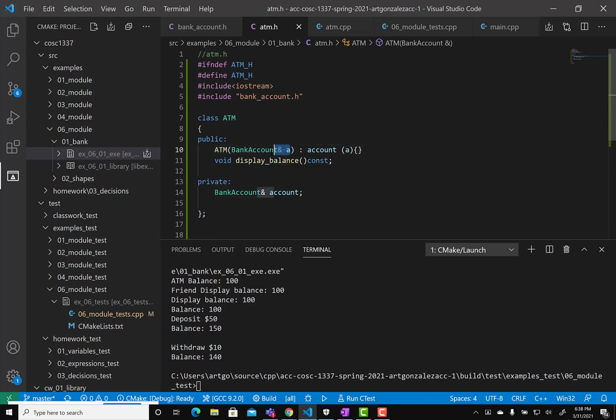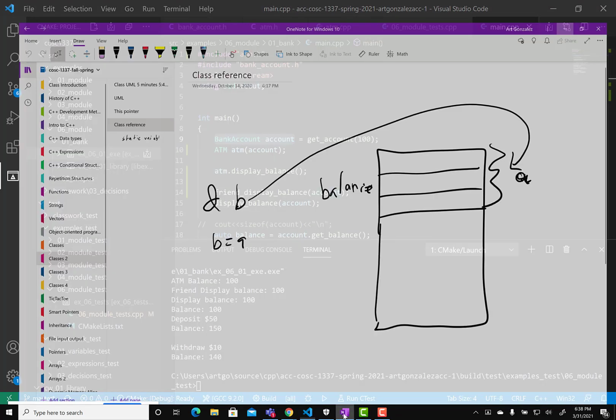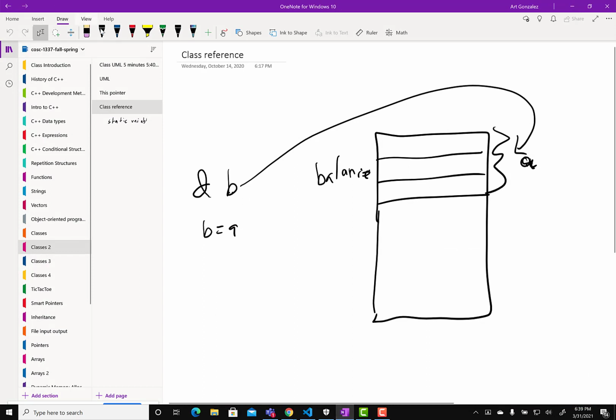But we're like, yes, I know that. So I'm passing in a reference to an account in the constructor, and I'm initializing this account to an already existing bank account object, right?